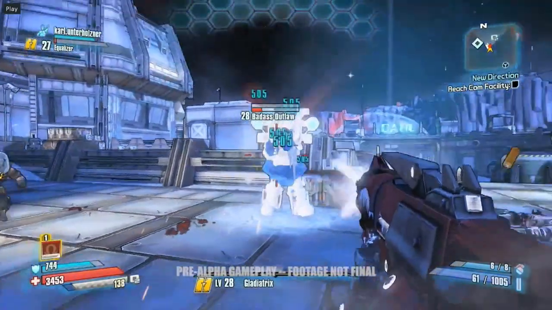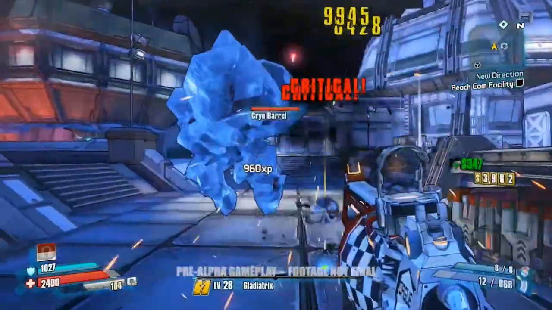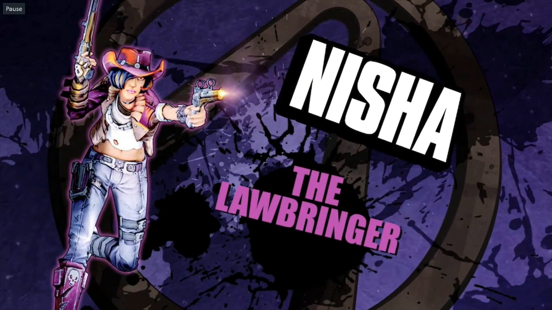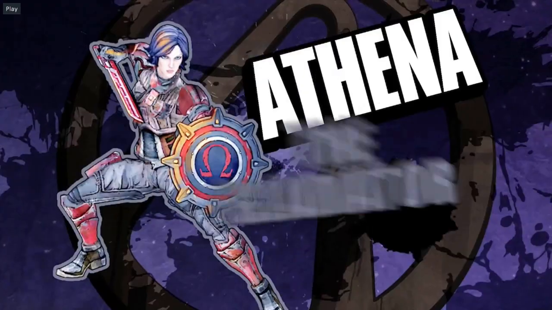It's just so different. It's so foreign to see this. Of course, there you see the ice element again. You smash them and they float away into the low atmosphere. So Nisha the Lawbringer is the first character. Maybe she's going to be like the Gunzerker style one. You see there, she's actually got dual weapons. So maybe she's going to be like the Gunzerker. No idea. So we'll see how that goes.